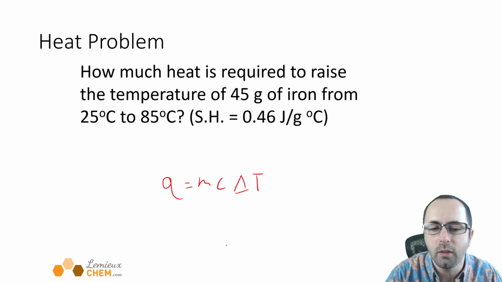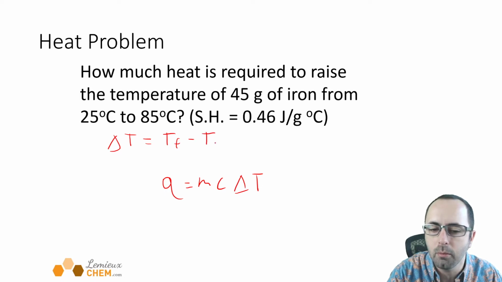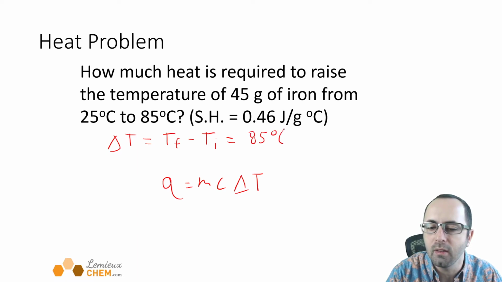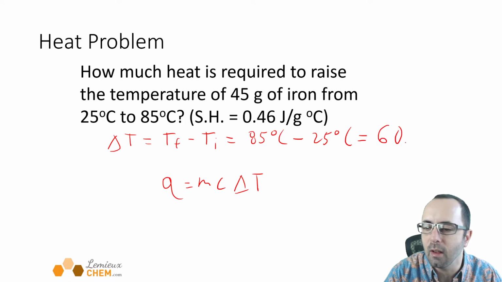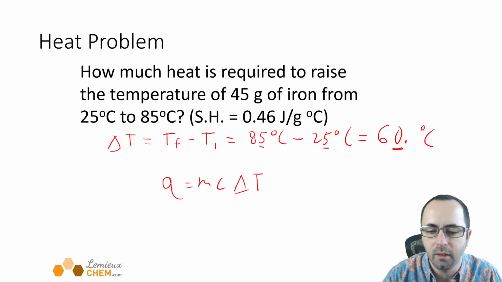Now what we'll probably want to do is figure out what delta T is first. So delta T is the change in temperature. This means it's the final temperature minus the initial temperature. So our final temperature here was 85 degrees Celsius, and our initial temperature was 25 degrees Celsius. And so if we take the difference between these, we get 60 degrees Celsius. And make sure to put your decimal point here to remind yourself that this 0 is significant. We're subtracting, right? And so we look at the place value, ones place, ones place. Our last sig fig is at the ones place. So our 60 has 2 sig figs in it, the 6 and the 0.